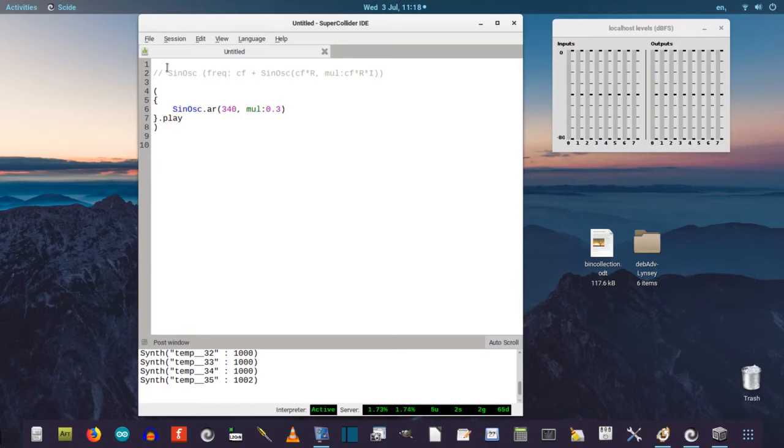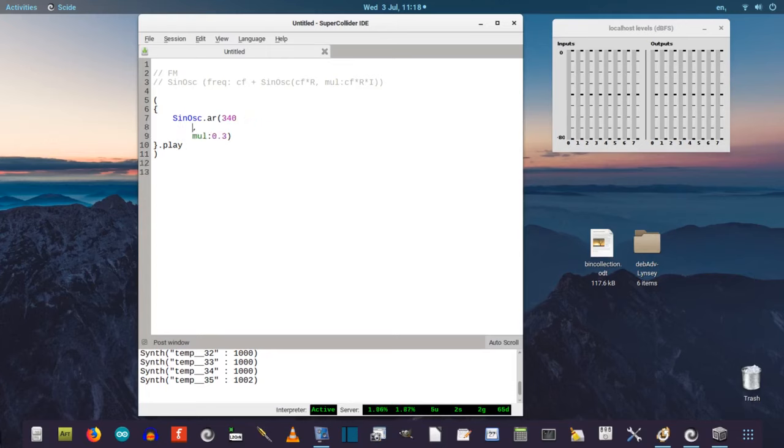So back to our FM algorithm. Let's focus. This frequency value here has something added to it. Let's do that. After the frequency value number 340, type enter.